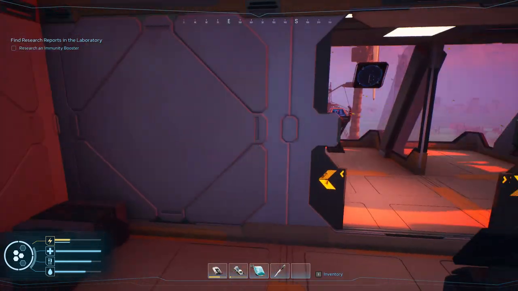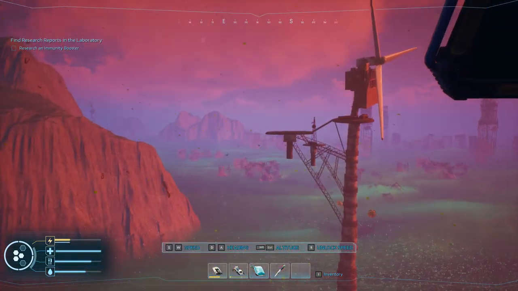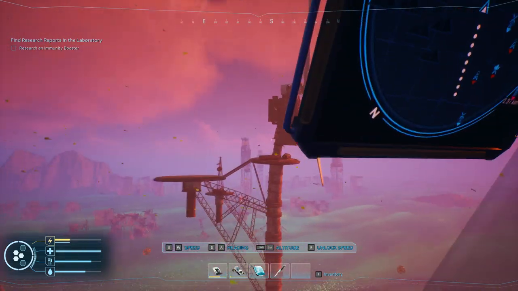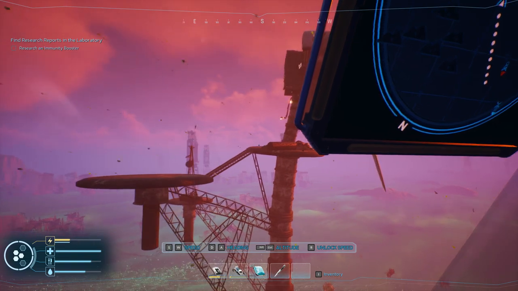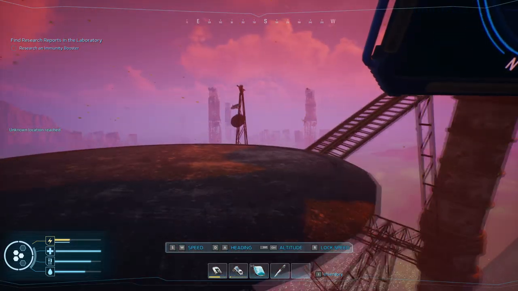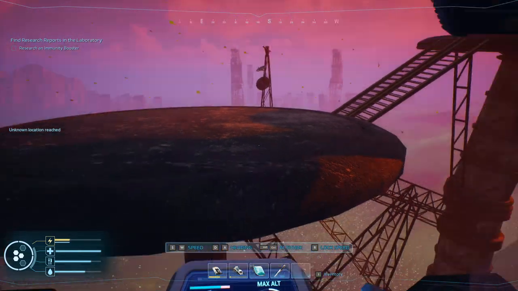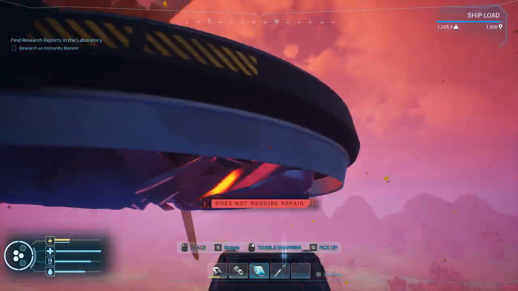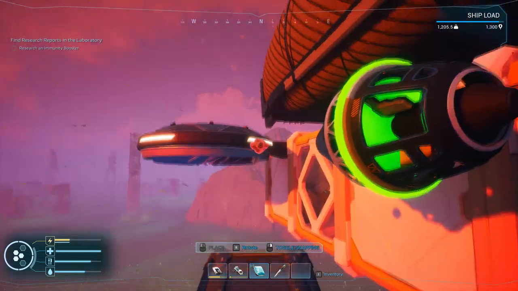Oh, the game froze. Okay, you know what? I think I'm actually gonna stop the ship first. This looks a little bit different from the place I already visited. Hello? Anybody home? Unknown location reached. Up. Well, I cannot get higher. What? What the heck? Are the turbines damaged again? Oh my god, it's always about the turbines.